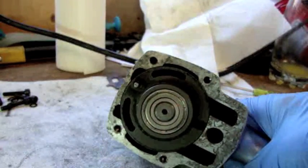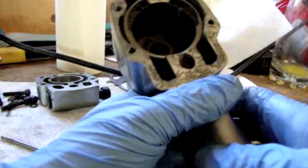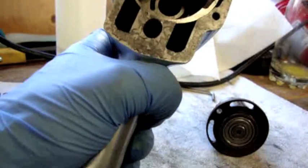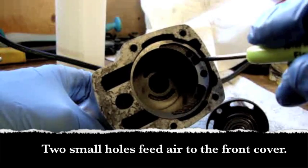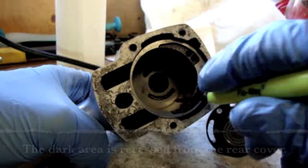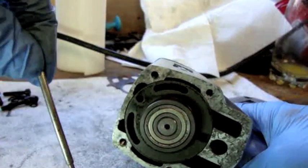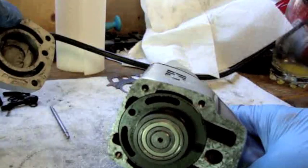On the back of the air gun we have a passage for forward and one passage for reverse. The air goes in through one of these holes and then travels into these holes for forward, or these holes for reverse, and it also goes in this cutaway area into the motor itself. We also have a locating pin here that locks everything together — there is a notch in the rear cover there by my thumb that that pin goes into.